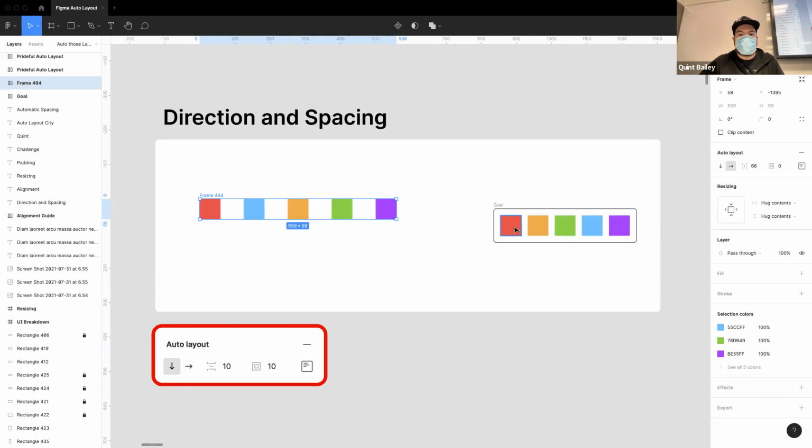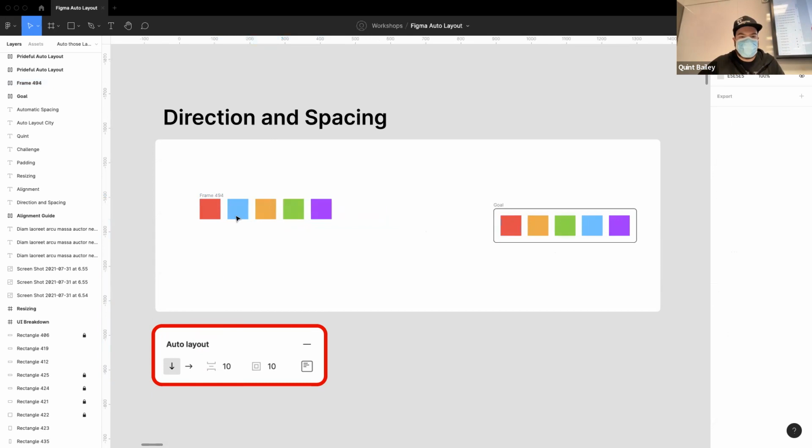For these items, it looks like they're spaced a little bit closer together. And it's super easy to change spacing. All we need to do is go to this little spacing item here, and we can either drag on that icon or we can enter a specific value. So I'm going to say 20.